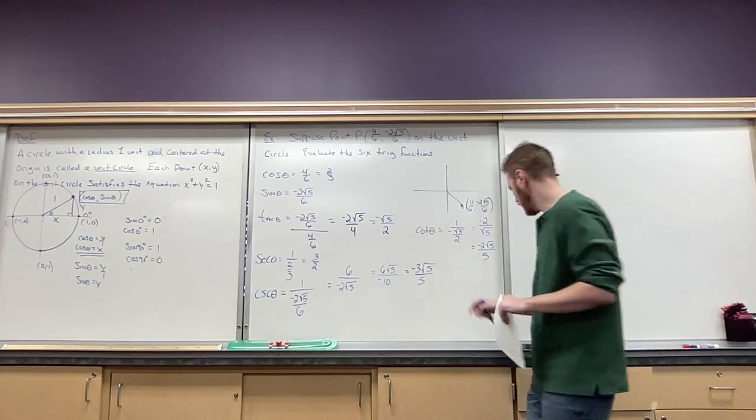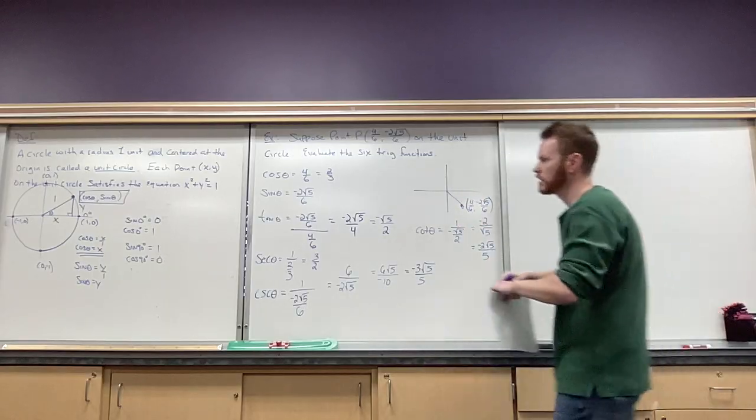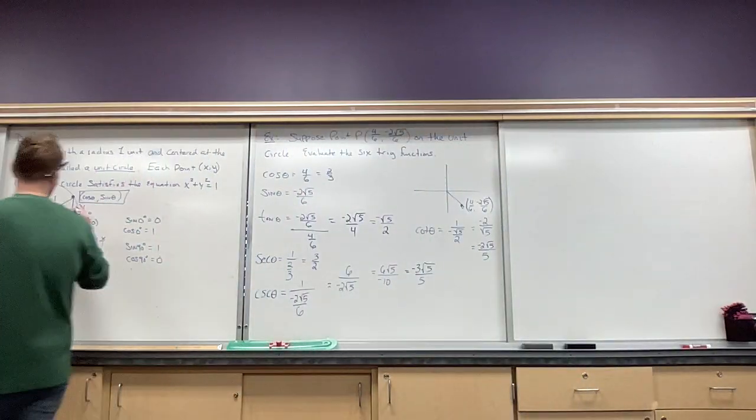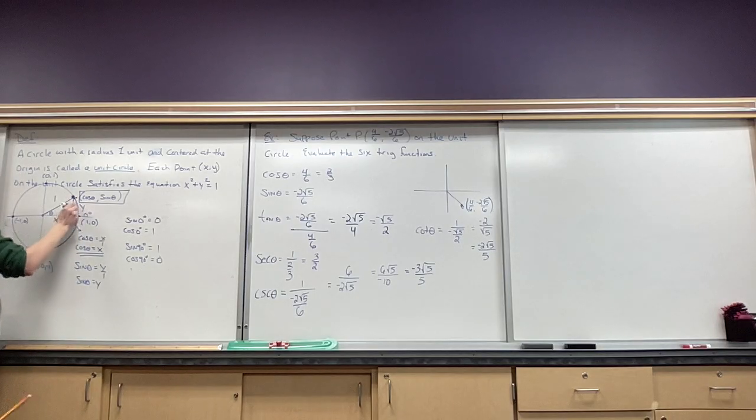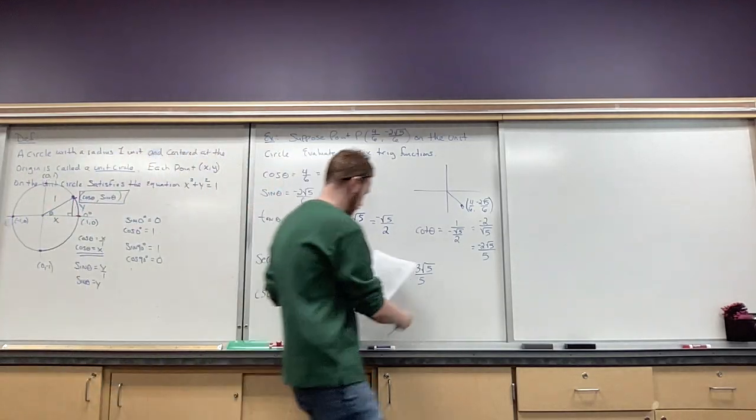Now, this is using the angle, right? But there's something I want to talk about next. What about this arc that's created from here to here? So that random point that I picked, is there something going on with the arc and with this angle? Is there some connection, some relationship? Let's talk about that next.